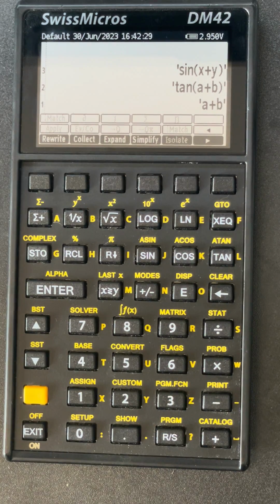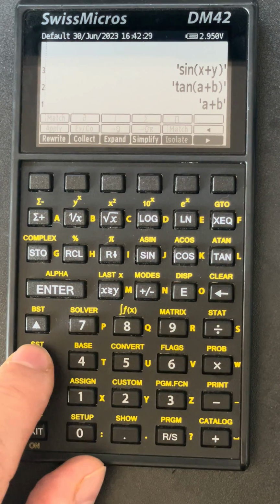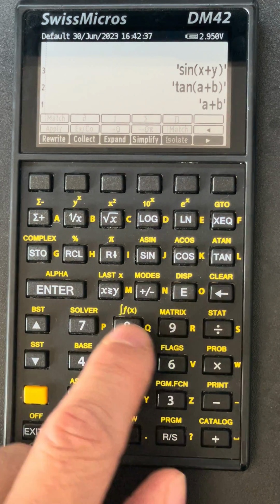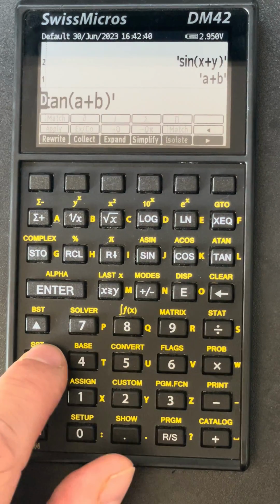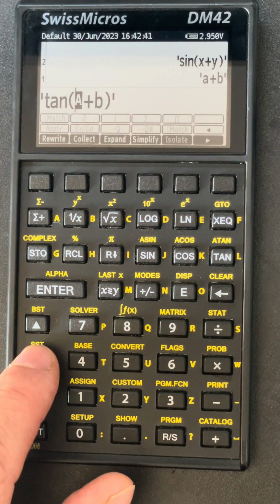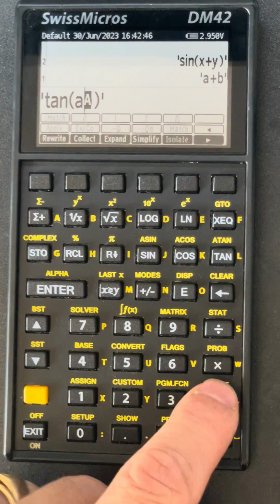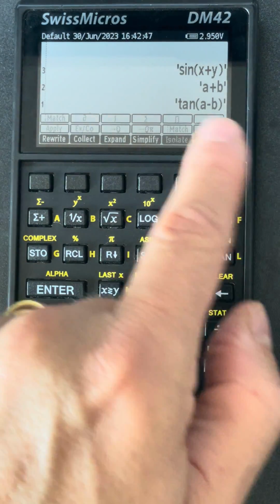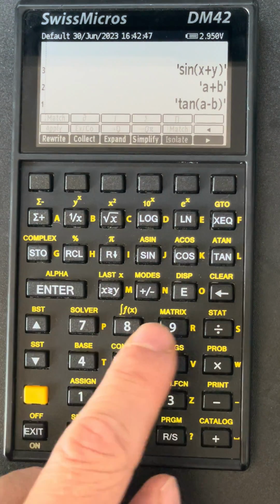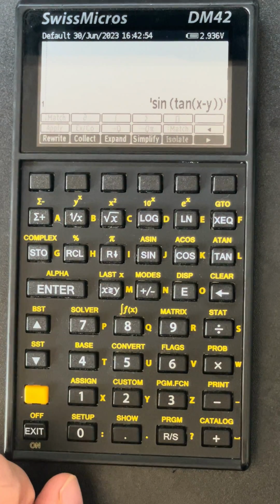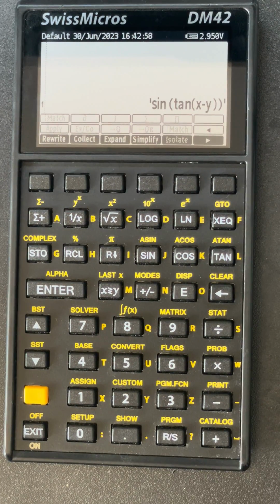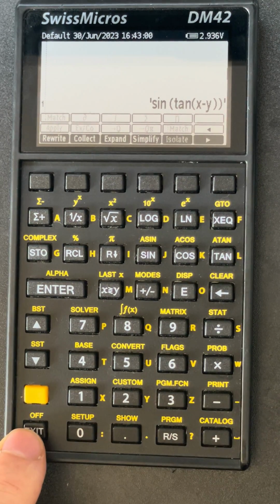But this is going to loop also, so just to avoid a loop, I'm going to replace a plus b by a tangent in the expression and I do rewrite. And now you see that it replaced my x plus y with tangent of x minus y.